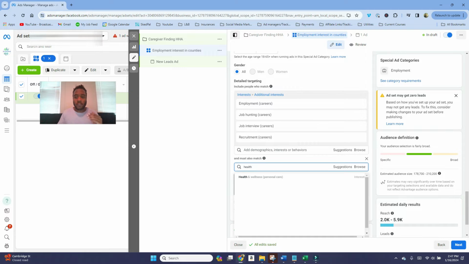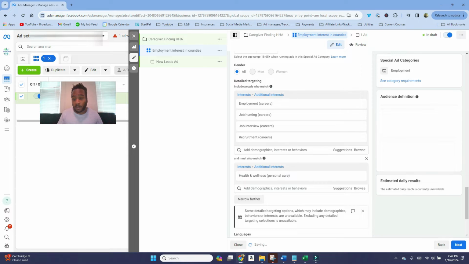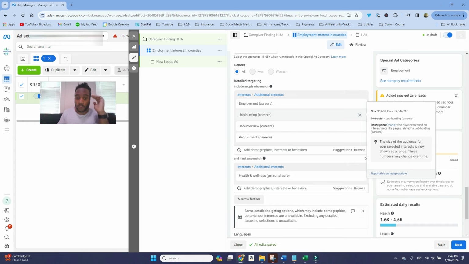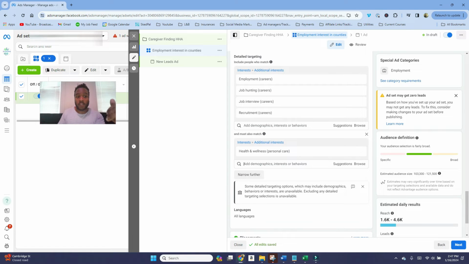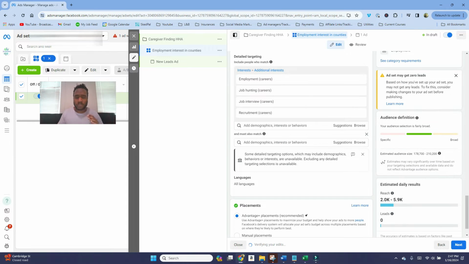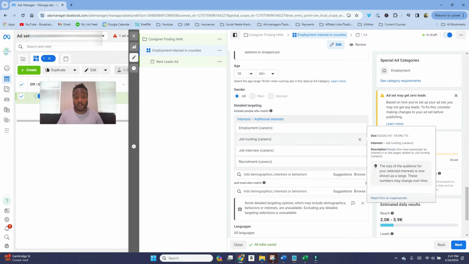If you do want to narrow your audience even more, this will affect the speed of the results. You can also select health and wellness, if the areas that you're targeting allow for that. So now we've got people who are looking for jobs and are into health and wellness, which means they're most likely into giving care. But for right now, I want to keep my audience broad so that we can get the fastest results possible. And you can even feel free to not have these interests.